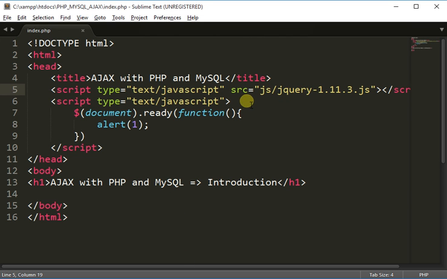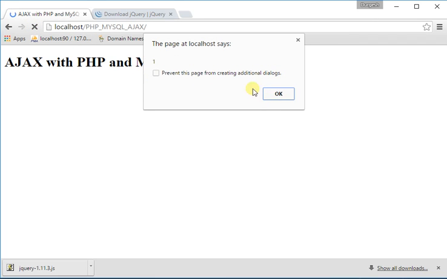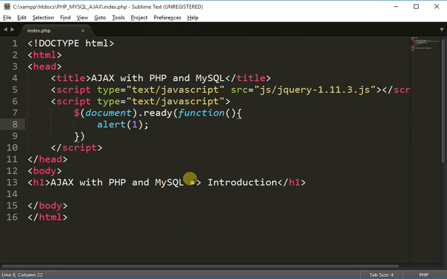So I have set the path jQuery slash jQuery dash 1.11.3.js. This is our file, we have set the reference, and for debugging purposes I have used alert 1. I'm considering that you already know a little bit about jQuery. Here we are saying, wait till the document is ready. After the document is ready, just execute whatever I'm writing here. For debugging purposes I'm writing this alert message. If you go here and refresh this, we'll get one message. So everything looks good to us, and we'll go further.